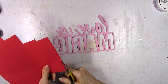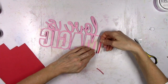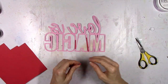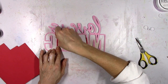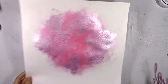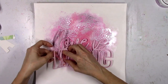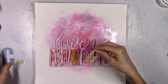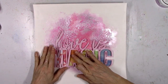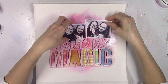So here's what I'm going to do — I'm going to pop up the actual cut file. This takes some time, but I'm just going to trim off some very, very thin pieces of foam and very carefully back this entire cut file so it's going to pop right up off the page. That's what it looks like when it's done — it's got some dimension and it's going to create some fun shadow effects. Now I'm going to kind of wedge those pattern papers back inside the shape of the cut file and then glue those down.